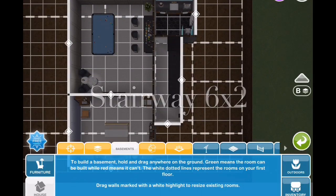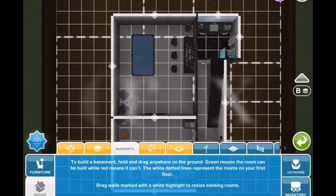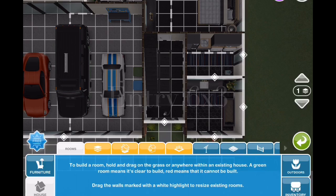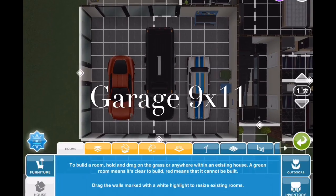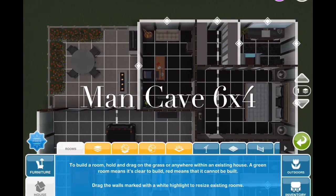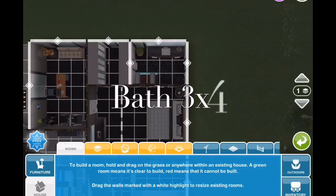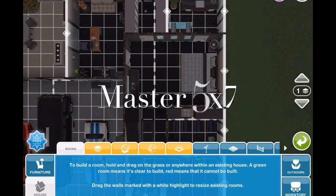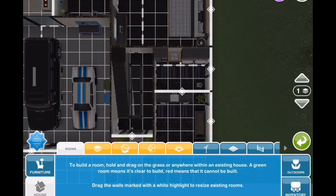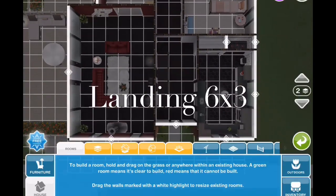I'll do the basement first because that was kind of separate, but as you can see we just have 1, 2, 3, really 3 rooms and the stairway there, and then we have the entryway here and the garage. So the garage I slid over like I said, and then I came back here and I built these rooms back here for him. I wanted him to have a nice master suite, and then I sort of built forward with that laundry room and bathroom and connected it up with the entryway, if that makes sense.